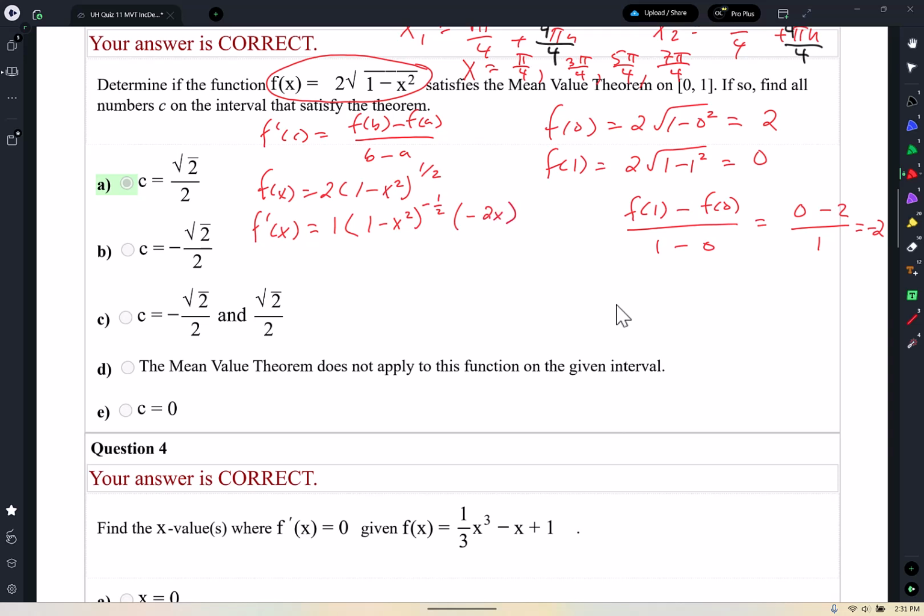The derivative of negative x squared. All right, a little bit of algebra, not extreme algebra. Negative 2x over the square root of 1 minus x squared. And I guess technically I'm supposed to put the letter c because it says the number c there. But understand that c just means the exact x value. I'm going to set that equal to negative 2.